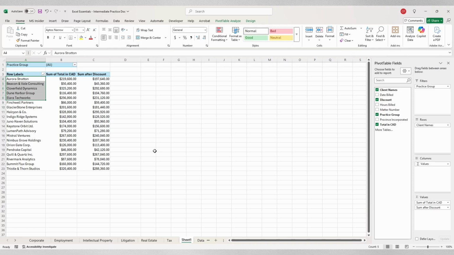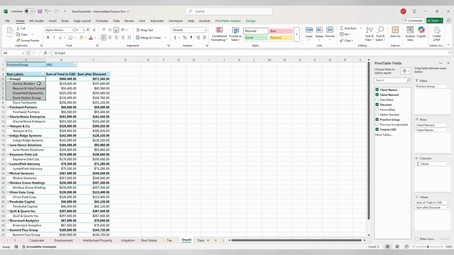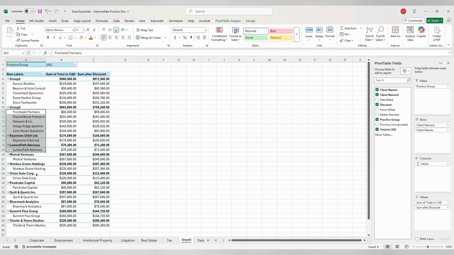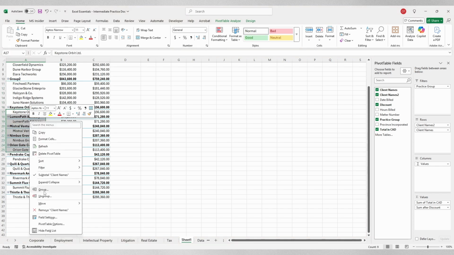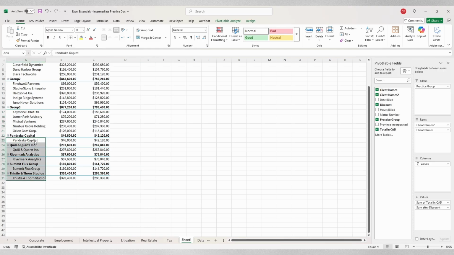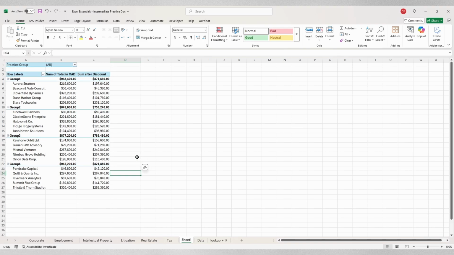There we go. And we can right click, we can create our group, and now that we have group 1 above, we can simply rename that to whatever we like. In this case, I will just leave them as group, and I will choose the next group of 5, right click, group, there's another group. And finally, our very last group, going to make selecting it much easier. There we have 4 groups, 5 clients each.